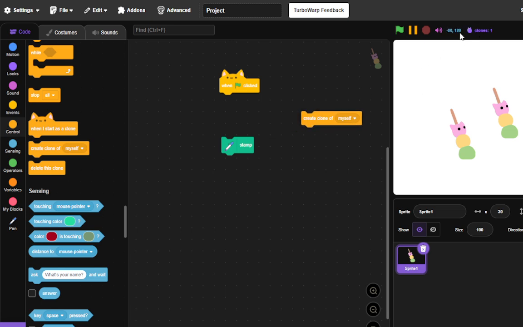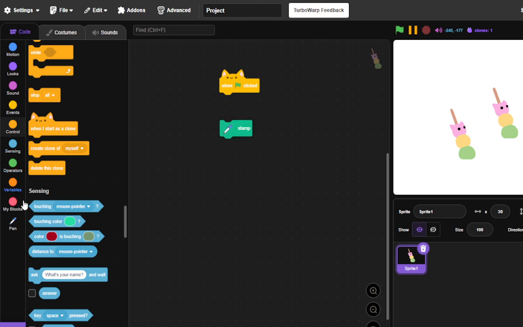Well, I'm using Turbo Warp, which is a mod of Scratch, so I can see the clone count. But in normal vanilla Scratch, which you probably downloaded, I've told you how to download it in the first lesson. If you don't know how to download it, maybe you should go back to the first episode. Plus, we've also made a shooter game in the fifth episode.